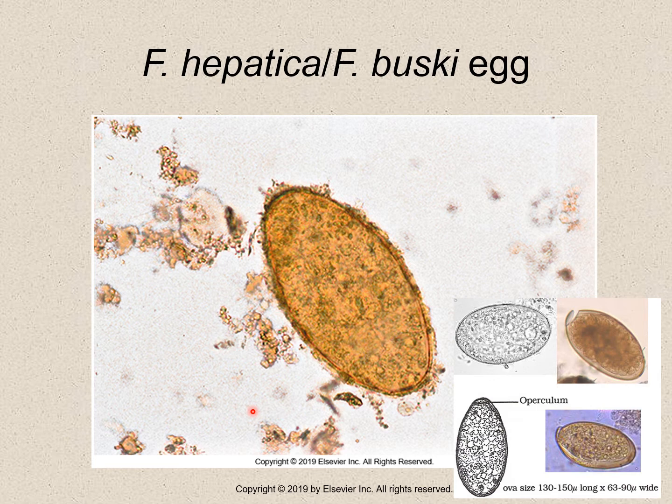In this image, it's a little hard to see, but right on the top here, this is what the operculum is that you would look for. The smaller image on the right gives an example with more distinct features, showing the operculum and the thin layer of the egg, along with the size.